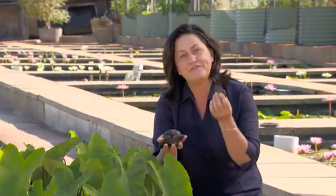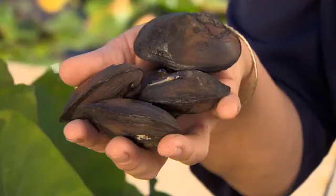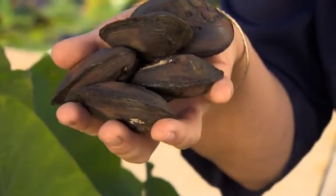They don't do much but stay on the bottom, eating and filtering fine, sludge-like particles. If you've got a sump tank in your aquaponics, then this is the perfect place to situate them. And you can eat them.